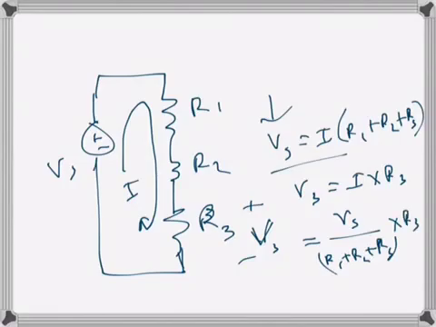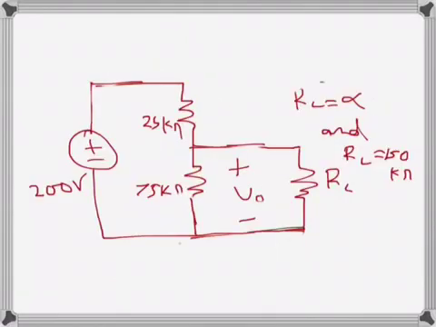If it were V2, the voltage across R2, that would be this thing multiplied by R2. And if it were R1, then V1 would be this thing multiplied by R1. So that's the rule. We directly apply it from just manipulation of Ohm's law. Now we want to find the voltage drop V0 across this 75 kilo ohm resistance when RL is infinity and when RL is 150 kilo ohms.